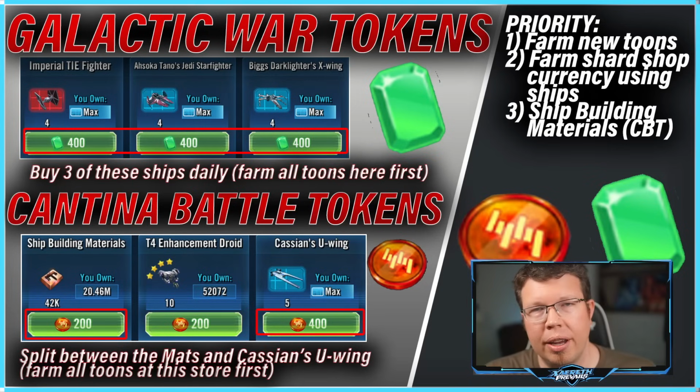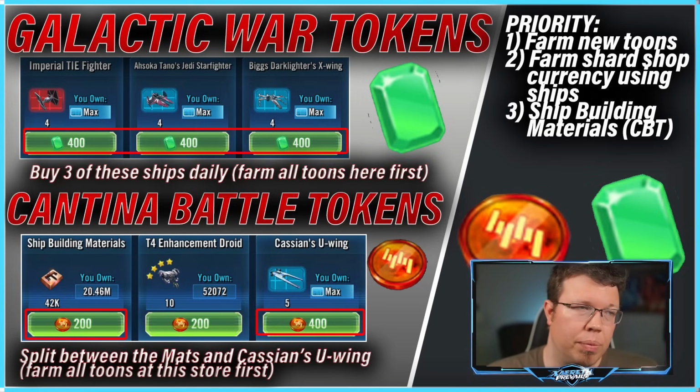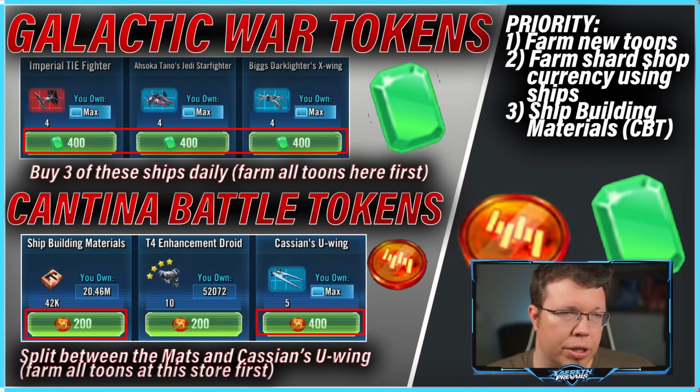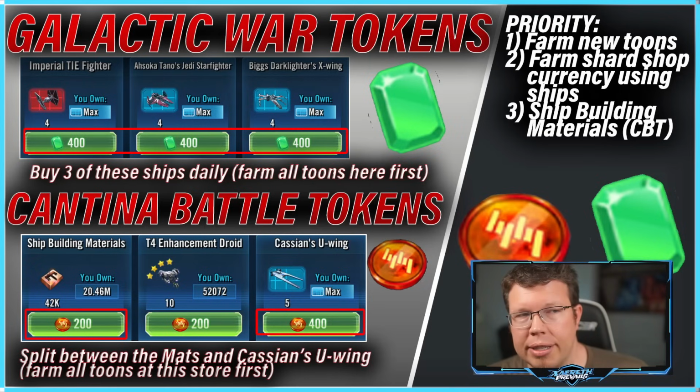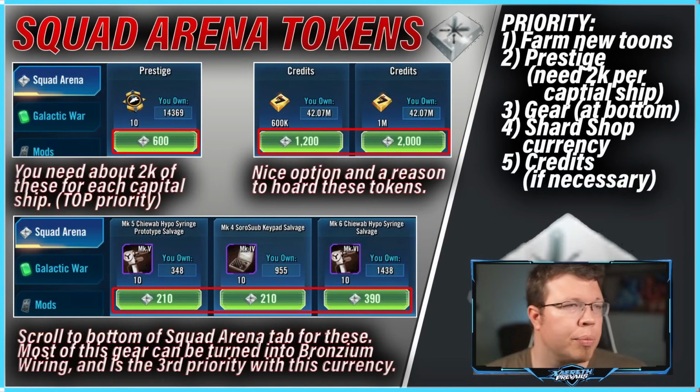You can use that to buy, you know, mods. You can use it to upgrade your ship. You can build your ships, guys, with shipbuilding materials, if you didn't know that. And then the Cassian node is on the top, which is awesome because that holds the most value.